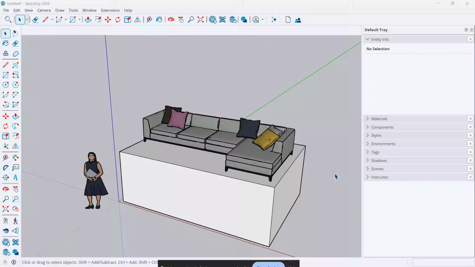If you're seeing a SketchUp extension error, don't panic. In this video, I'm going to walk you through the most common reasons these errors happen and show you the quickest ways to fix them. These issues usually come from outdated plugins, version incompatibility, or even file corruption, and the good news is that most of them can be solved in just a few minutes.